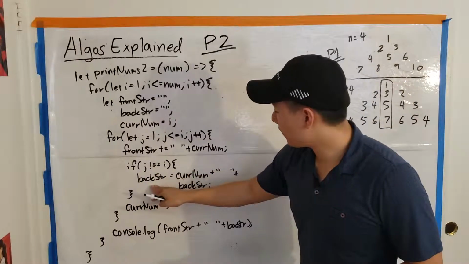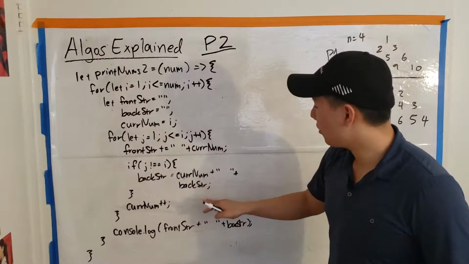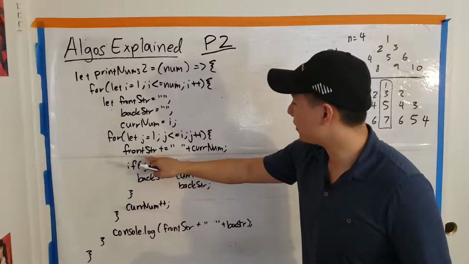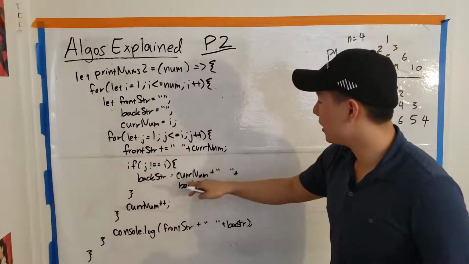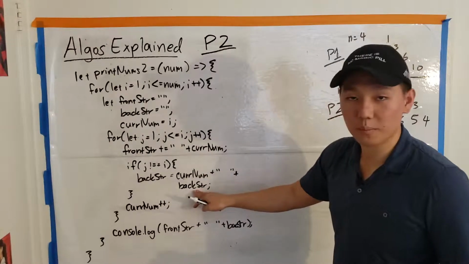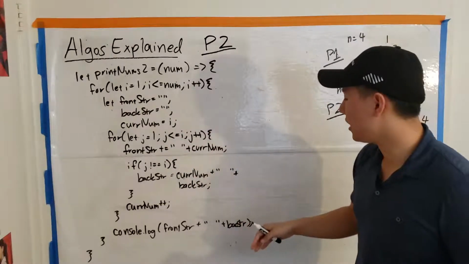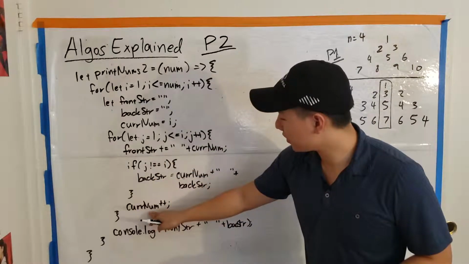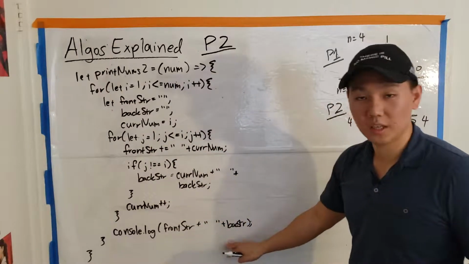And we have our back string here, and this is going to make more sense in a little bit. Building our back string, we can't do the plus equals just because we need to do it backwards. Plus equals pretty much means front string equals front string plus that. Since we want to do it backwards, we had to make it equal to current num and back string. We had to put that in the back. If we did a plus equals, it would be the back string plus the current num, which would be just like the front string. Not useful. And so once we're done with this back string, we increment the current num, and if we want to do more loops, we do more loops. If not, we come out and print the numbers here.